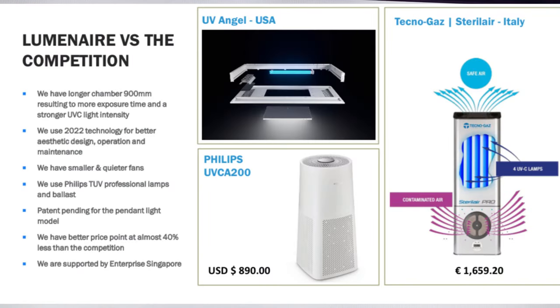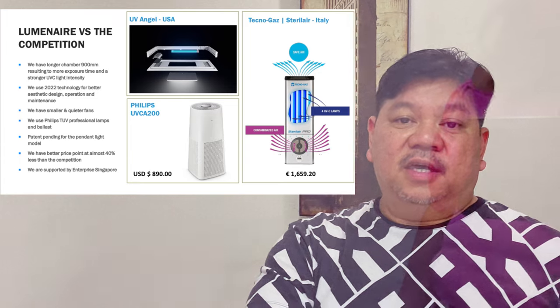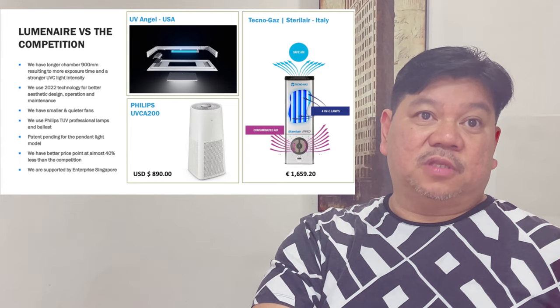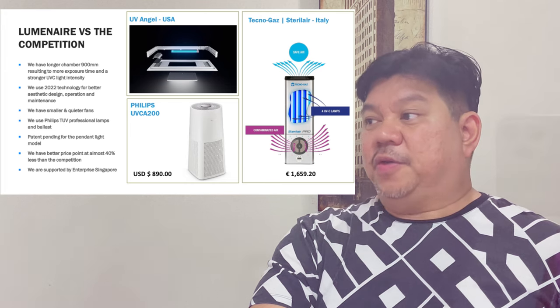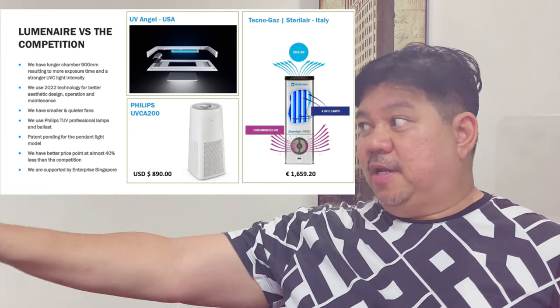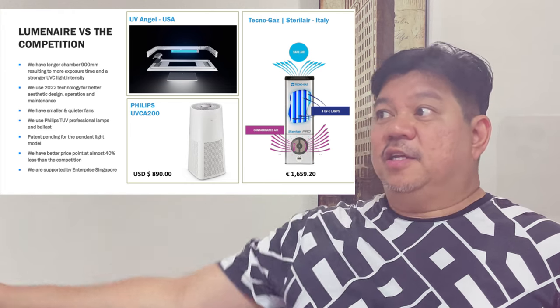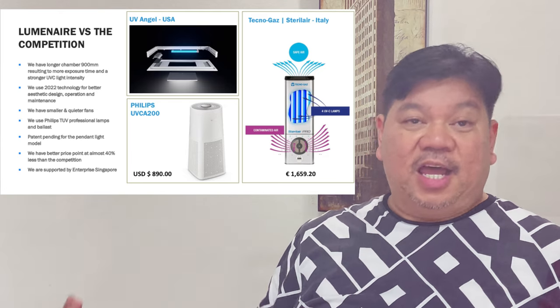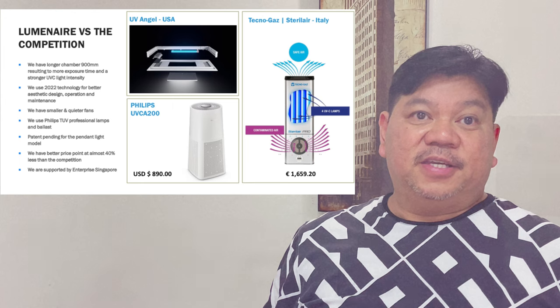So who are the competitors? Apparently we have quite a lot of competitors in babies. Previously, in 2021, there were only a few. But now there's UV Angel coming from the USA. And then there is Philips UVC A200, which just came out this year. It's definitely very similar to the Lumenaire. Actually, Philips also studied the Lumenaire. That's why they allow us to use their lamps.